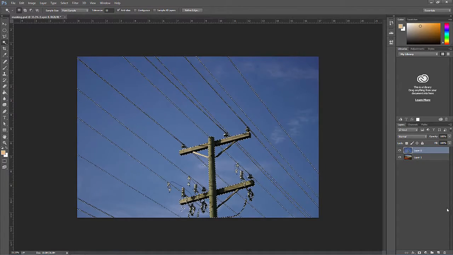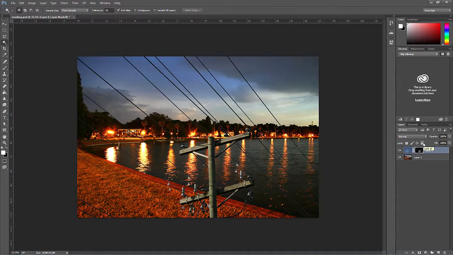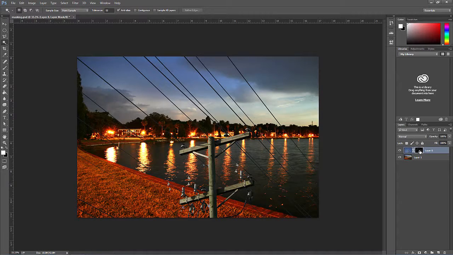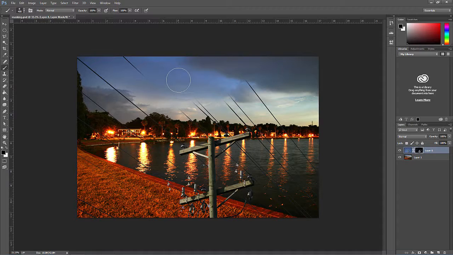Now click on the Add Layer Mask icon on the bottom of the Layers panel. Alt-click on the PC or Option-click on the Mac on the mask in the Layers panel, and it'll show what our mask looks like. Alt or Option-click it again to toggle that off. This mask can be edited. Add to it by painting in black. And bring back visibility by painting in white. Again, I'm pressing X to flip the white and black foreground and background color.